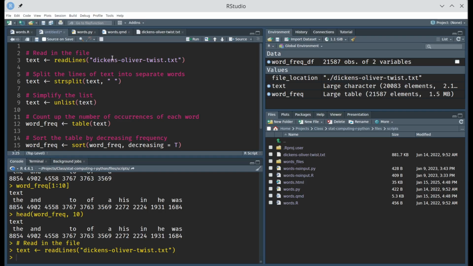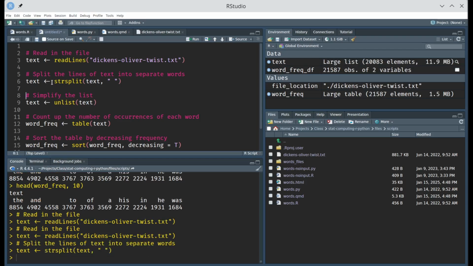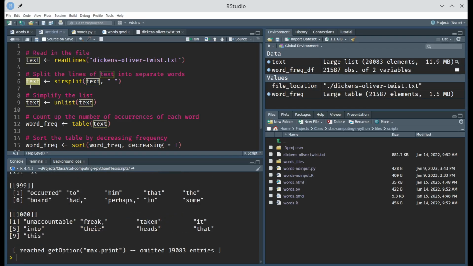And so to execute a single line here, I would use Control or Command on a Mac and Enter. And you'll notice that down in the console, the line gets copied, which indicates that it's been run. So I can move to the next line and run that. I can highlight just a piece of the line and run that, which will show me what is currently in text.